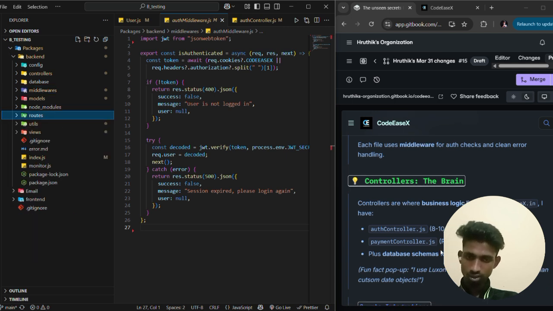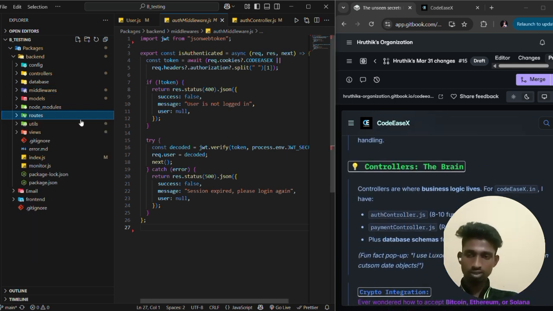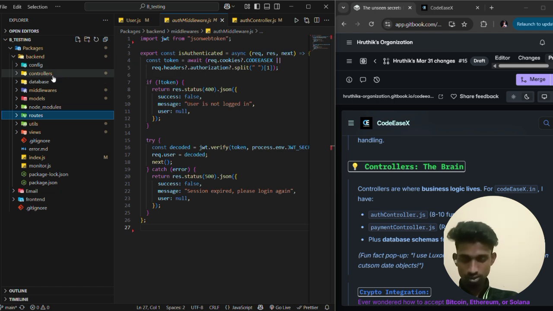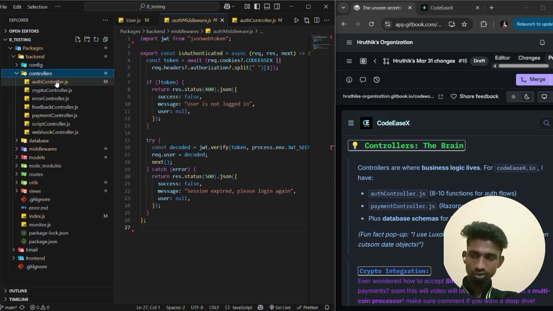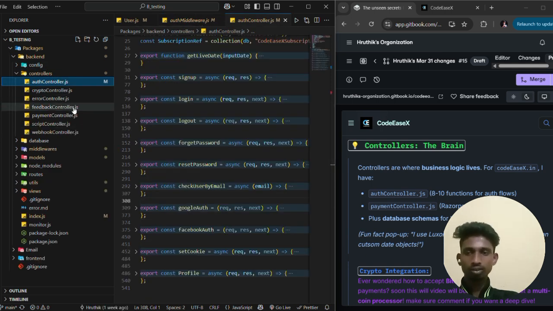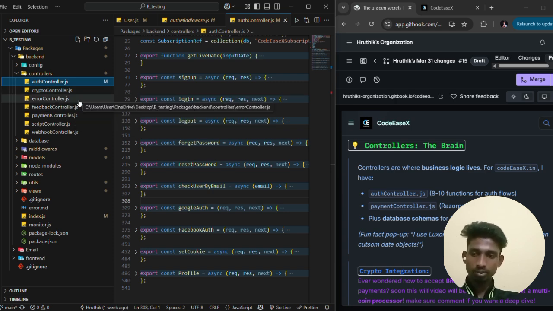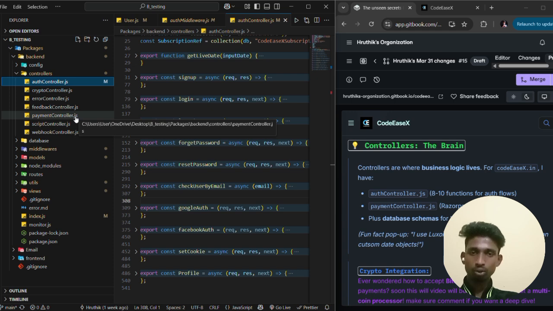The next part is the controllers, which we can call the brain of the backend. All the logic is handled here. If we go inside any auth controller, you can define separate controllers for authentication, payments, and even sub payments. Like if there are two payment gateways, crypto and UPI, you can set up two controller files. Basically I defined two controller files, a crypto controller for crypto payment only and a payment controller to handle Razorpay or UPI.